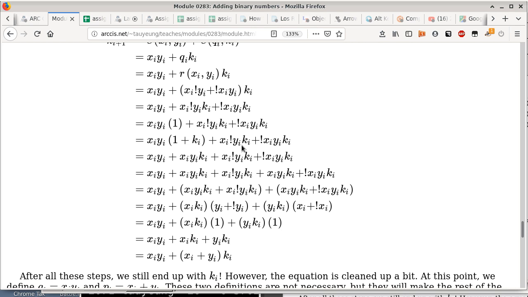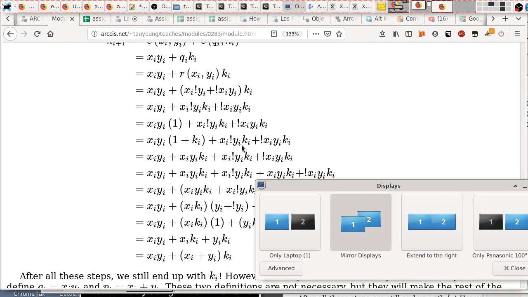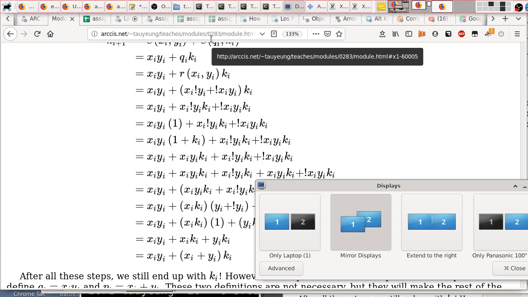False, which is 0, is the identity of disjunction. Anything or false is just that thing itself, which is equivalent to, in normal algebra, anything plus 0 is the original value. But in this particular proof, it was not needed to introduce a false.